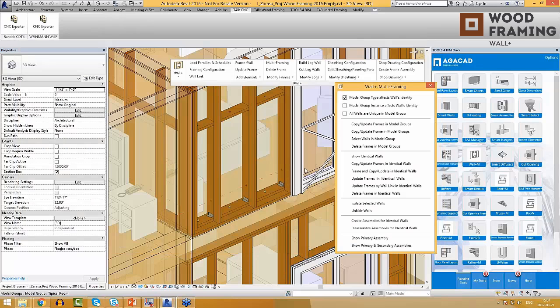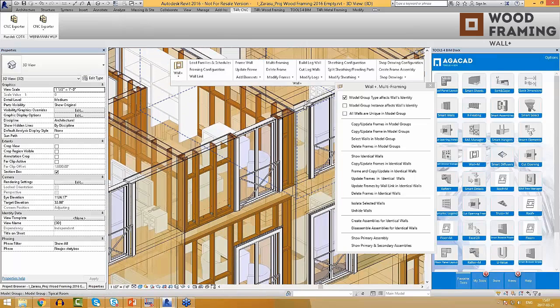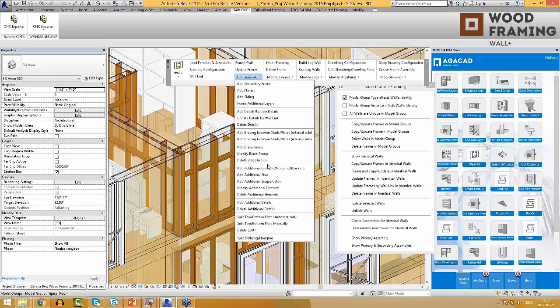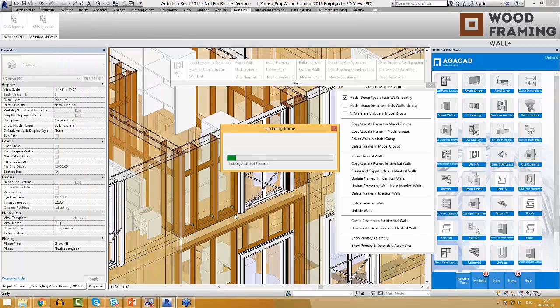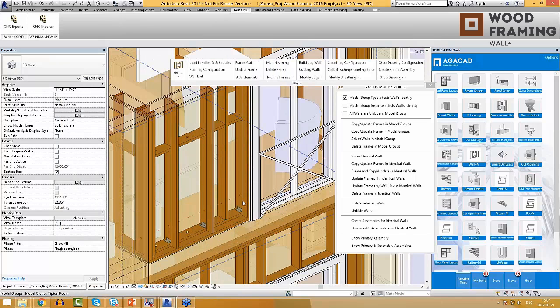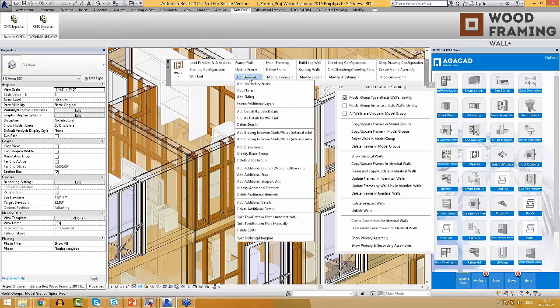I will save it, and of course I also wanted to show you how to add an additional element, because I said that you can add some additional elements in specific places. So for example, I can add an additional stud from this element. Okay, and it will be offset to the right from the selected stud. And as you can see, the additional element was added. And now I can update the details.